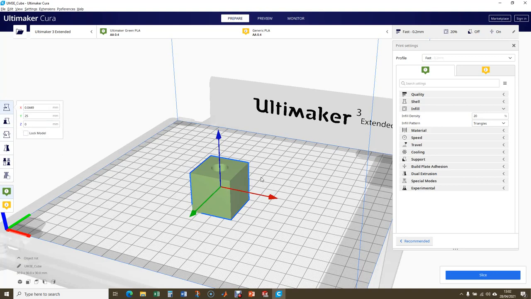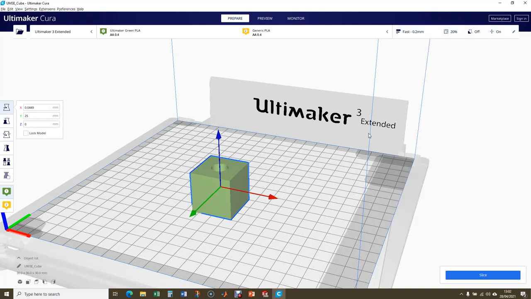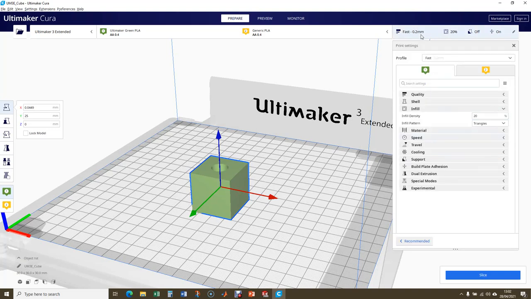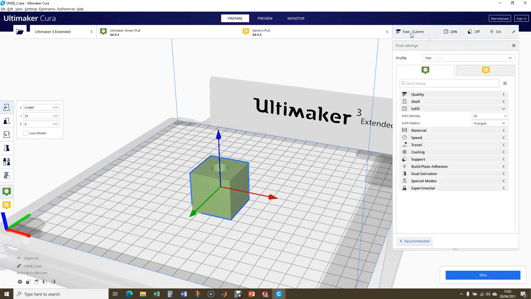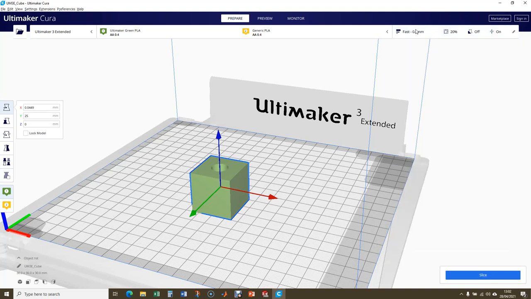Okay. So we're almost at the point where we could just print, right? So we do need to go back up. So when you open this, perhaps this won't be visible. So you'll need to click up here, right? So without knowing any of the settings, first of all, I can just look at this, right? I have fast 0.2 of a millimeter, right? So that means every single layer is going to be 0.2 of a millimeter high. So we can see this inside in our preview.